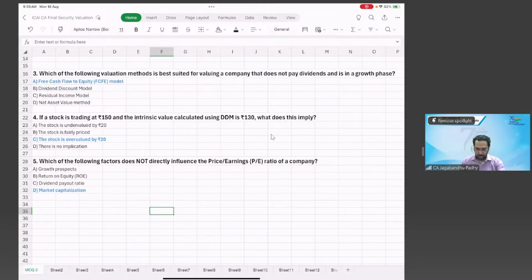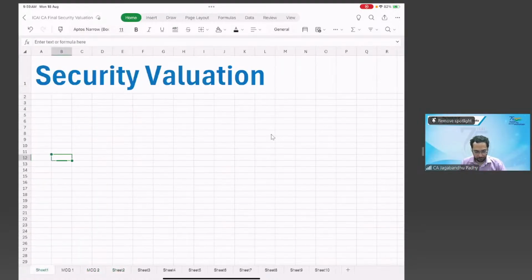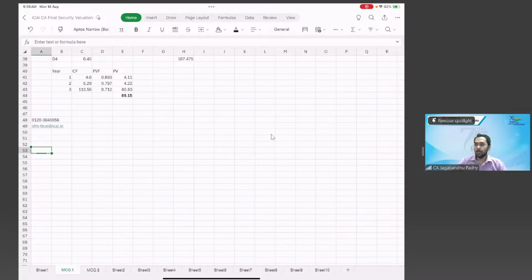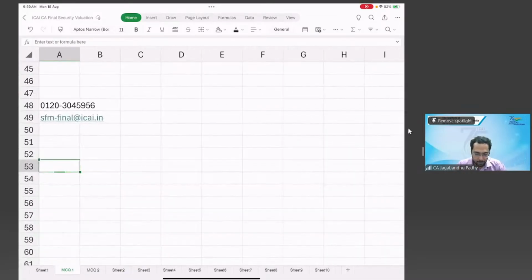Okay, so with that, we are towards the end of today's session, guys. We have covered equity valuation in these two sessions, the previous one and today. From the next class onwards, which we have on Wednesday, we'll be taking up the bond valuation part, which is fixed income security valuation and other aspects of that. We'll be taking them up in the upcoming session. Students, if you have any query, you are free to ask here.